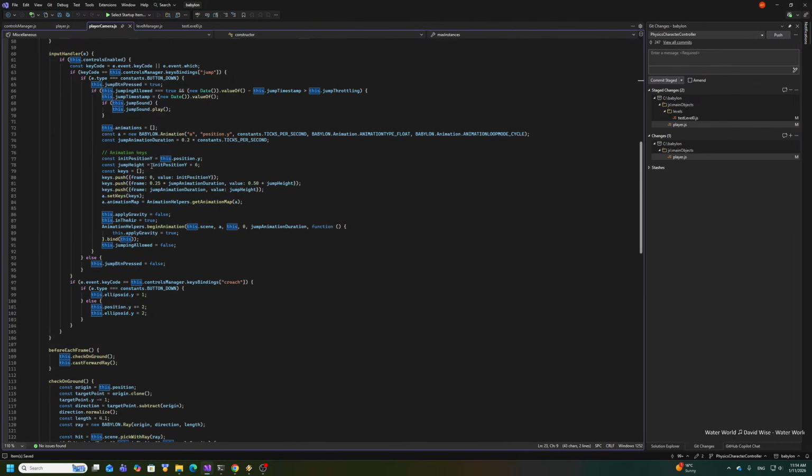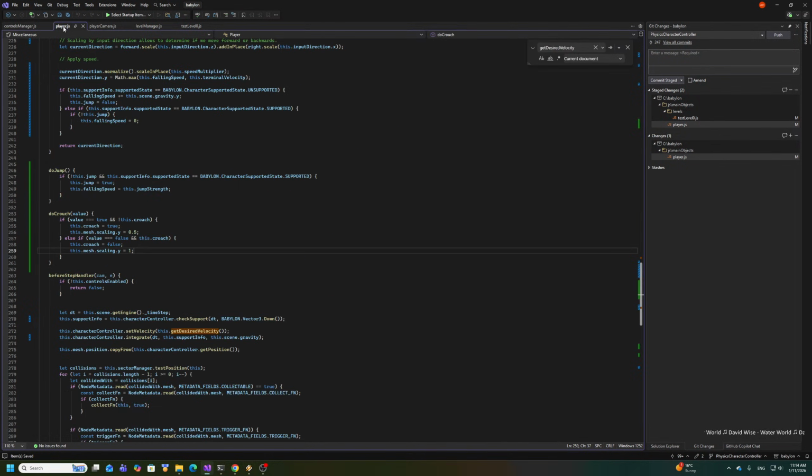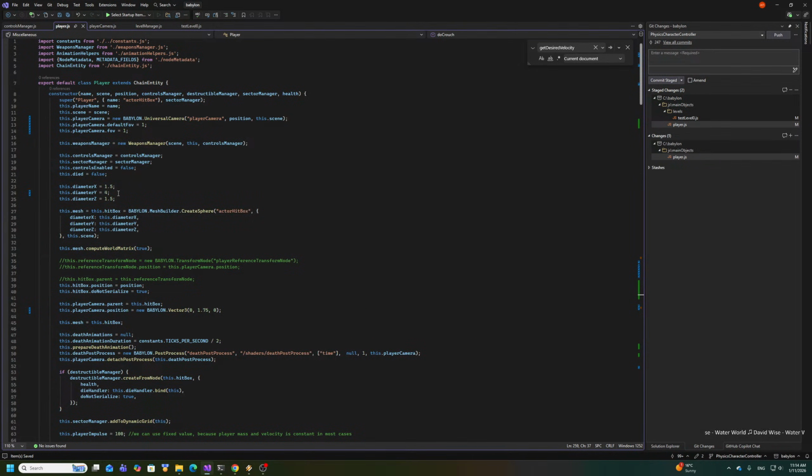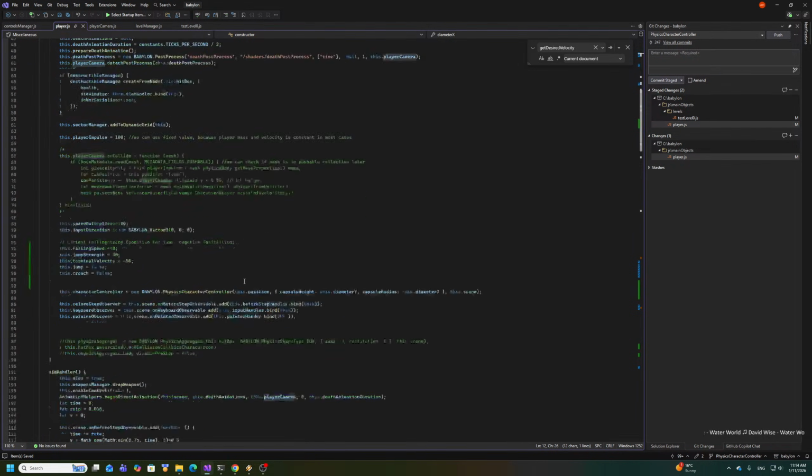Okay, we have a camera ellipsoid. I mean, we need to scale the mesh for sure, but we also need to work with the camera.